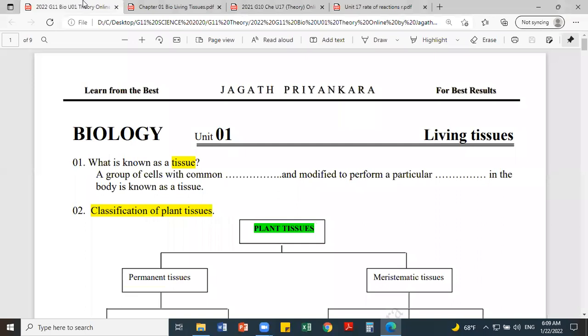This is the theory tutor. Actually, last night I posted this to your WhatsApp. You might not have got a printout of this, since I posted it last night, so don't worry, I won't be discussing this completely. First I'll complete the grade 10 chapter 17. After that, for the last 30 minutes or half an hour, I'll discuss the grade 11 work.